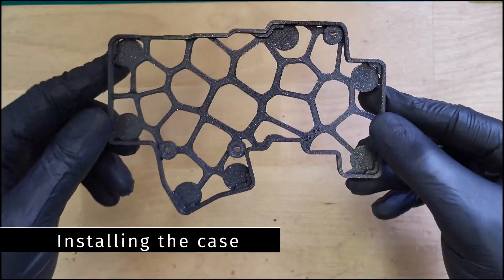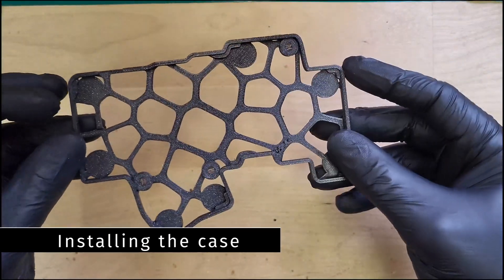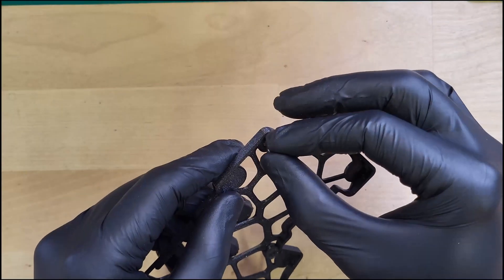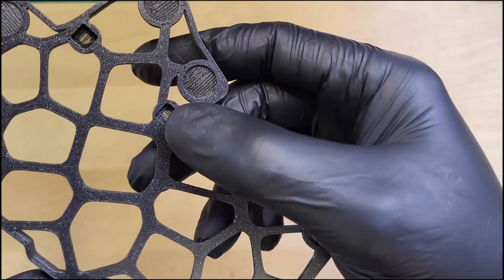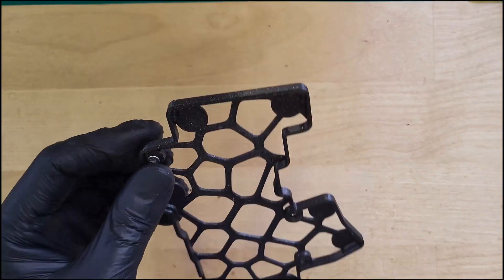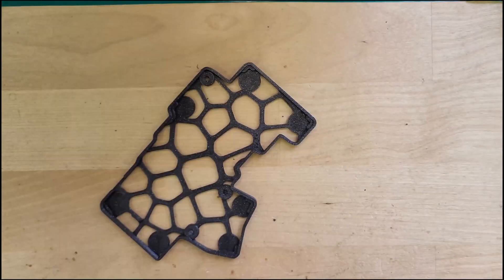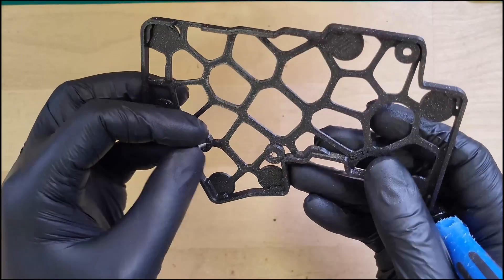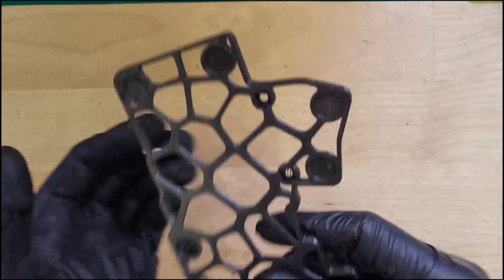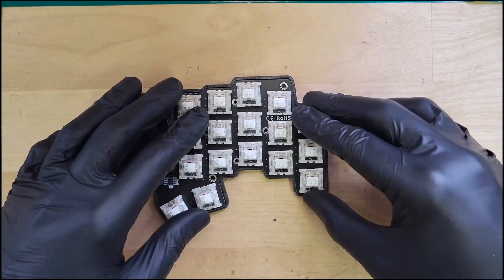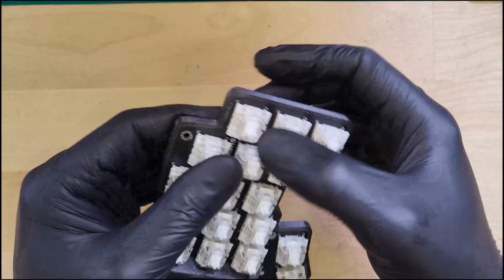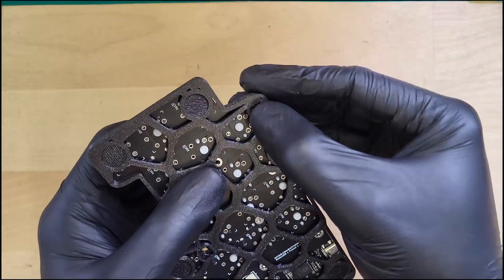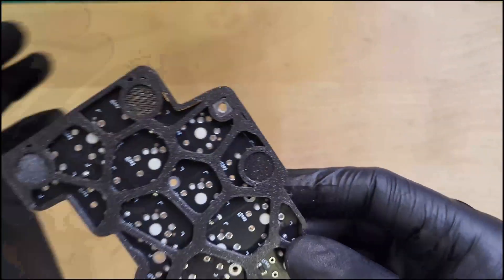An optional step to add some style to your Dilemma and protect it is to add a case. Those are 3D printed and open sourced on GitHub. In the three screw holes, there's a little bit of plastic residue. You should push the screws in to make sure to remove this plastic. Do this for all three holes on both cases. Carefully push the PCB into the case. One by one, install the nuts and then tighten the screws from the other side.